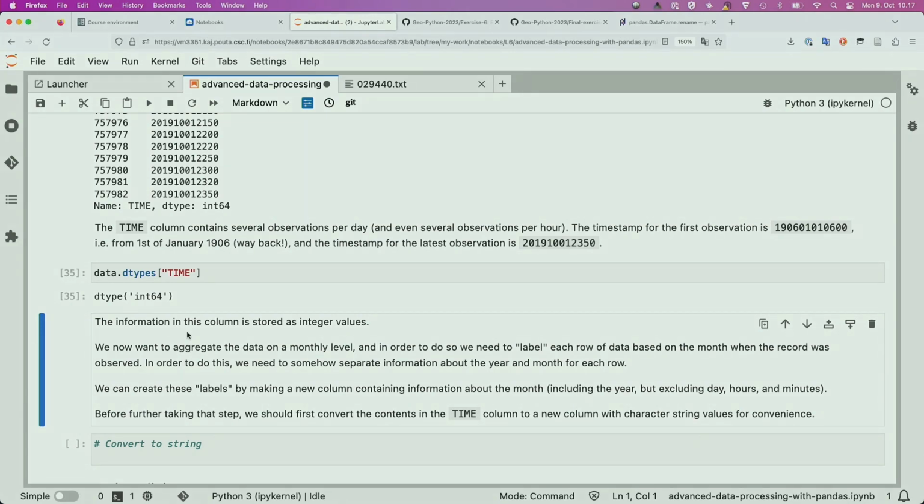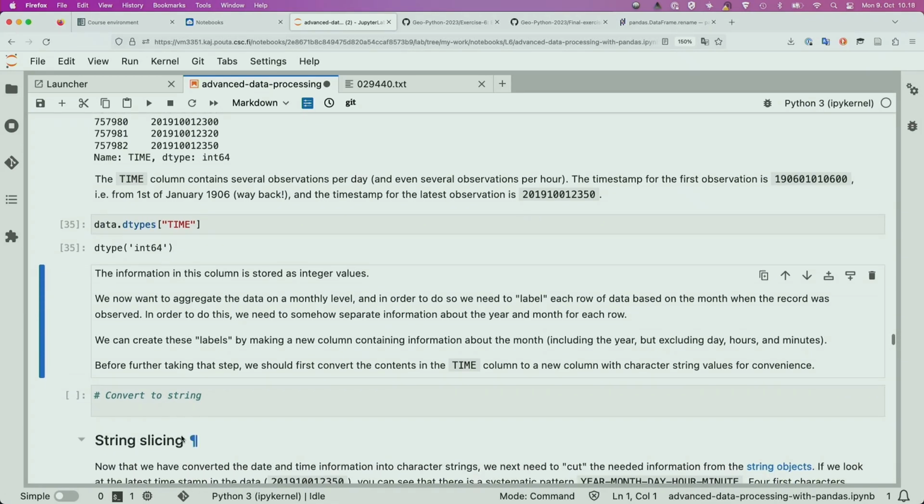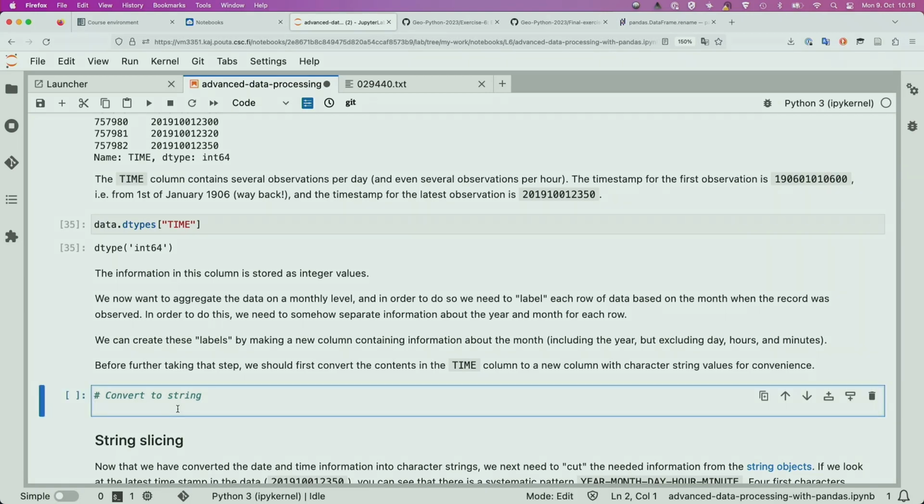In order to go from working with this higher time resolution data to something more like monthly values, we're first going to need to convert our time from an integer to a character string, and I'll show you why in just a moment. So we can make a new column here called data, and let's call it something like time_str.